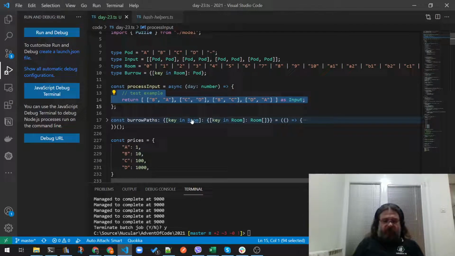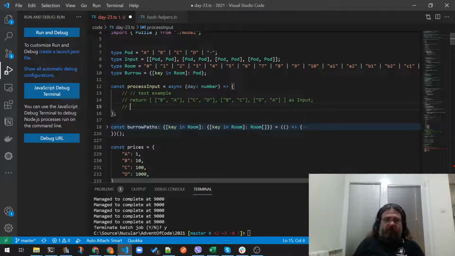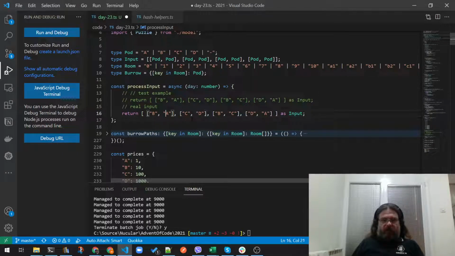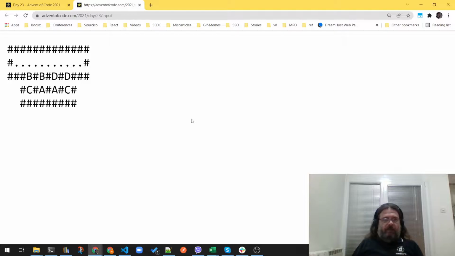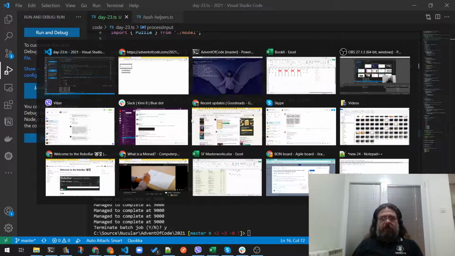The test example we're pronouncing correct, and now we have to have real input, and that's gonna be, so we have BC in A line, we have BA in B line, we have DA in C line, and DC in D line.